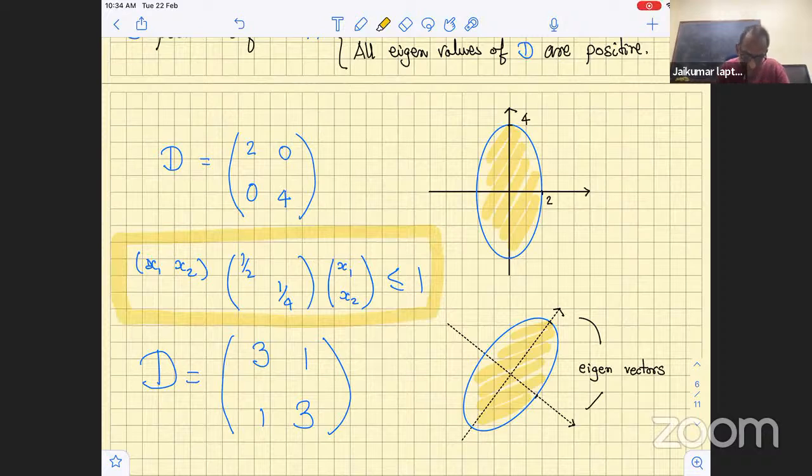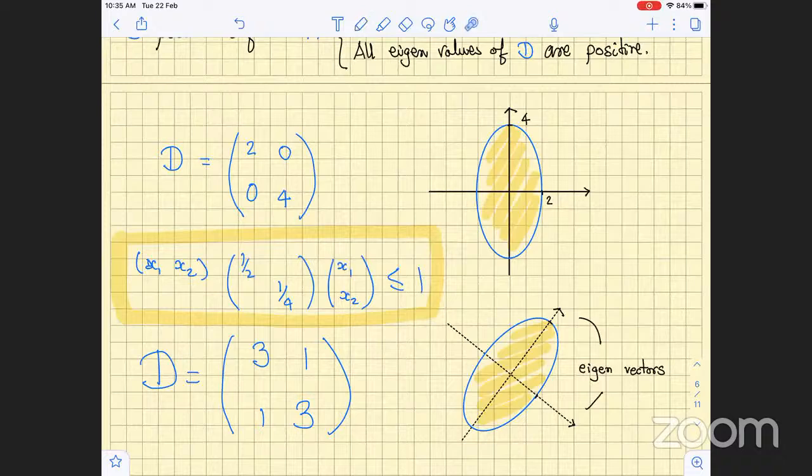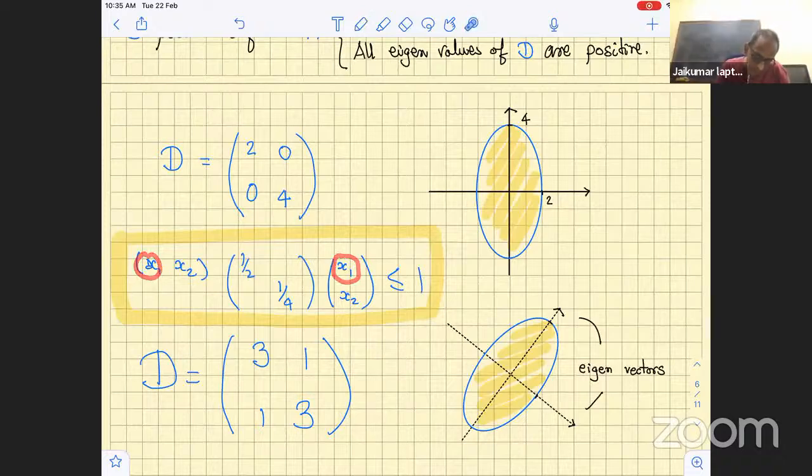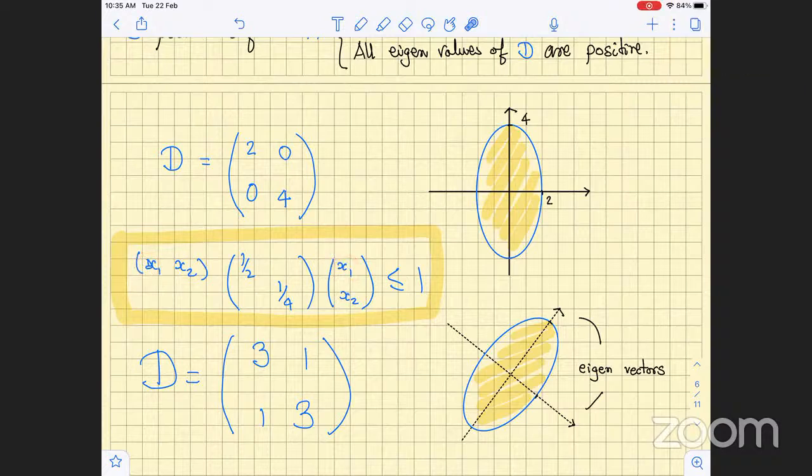is our ellipse. Okay. Now set x1 to 0, set x2 to 0. How big can you make x1 so that this inequality is still satisfied? x2 has been set to 0. How big can you make x1 so that this inequality is still satisfied? I'm asking you. So half. Sorry, how big can I make x1 so that this inequality is still satisfied? 2.